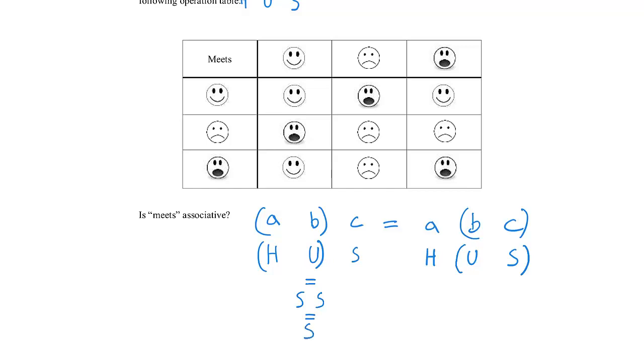Let's look at the other side. Unhappy and surprised give you unhappy. Happy and unhappy give you surprised. So notice this worked out. We did it in 2 different ways, and we got surprised on both sides of the equation. For this example that we randomly picked, we were allowed to move brackets. But this doesn't mean that we can always move brackets.